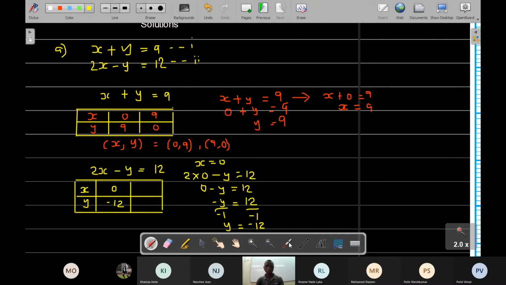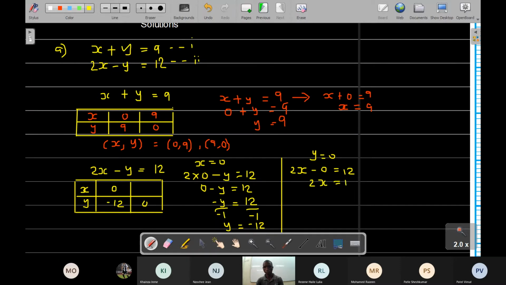After that, you do the same also in this next part, that's when y is 0. So when y is 0, we still substitute in the equation. From our equation we have 2x minus 0, since we are substituting y as 0, and this is equal to 12. So this side we are going to have only 2x, equal to 12.